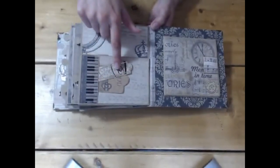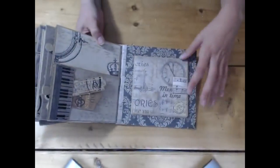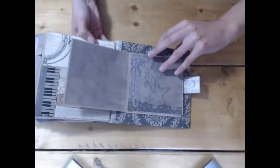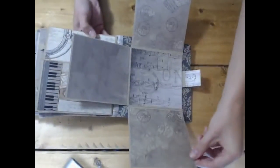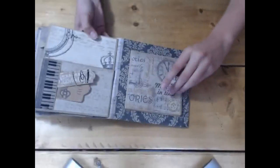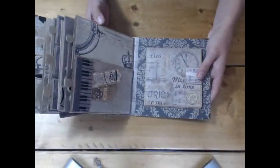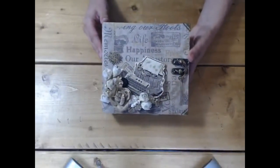That's the back, and then another key one with some more tags. Then on the back page I've called this an exploding box — whether that's right or not — but as you open it, it explodes into lots of different pages. Great for journaling and photos, you can pop pictures in there to keep safe, and that pocket is magnetized.